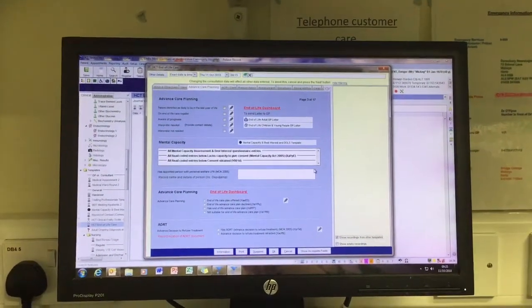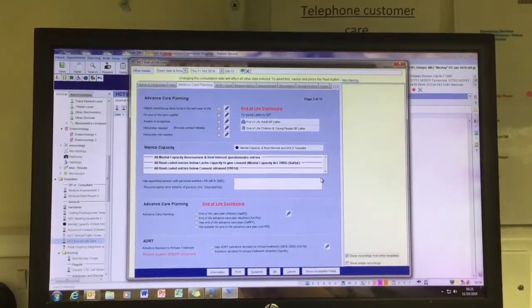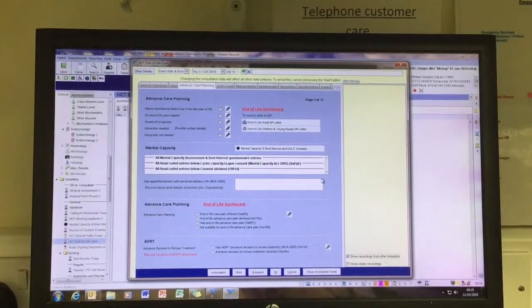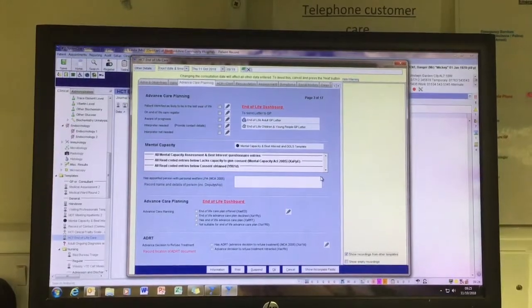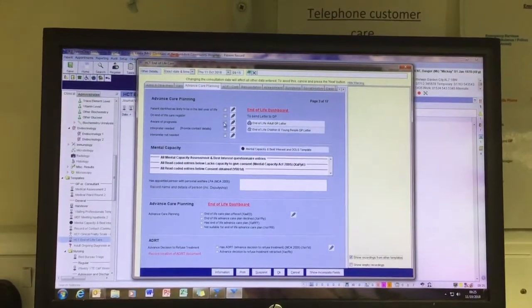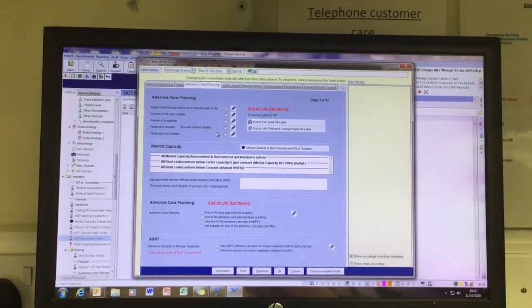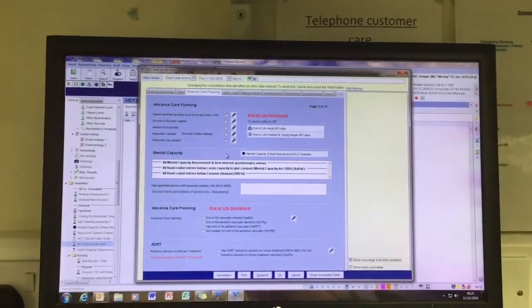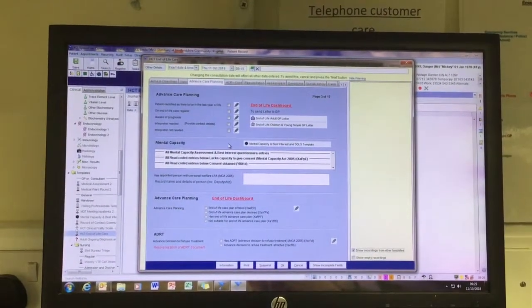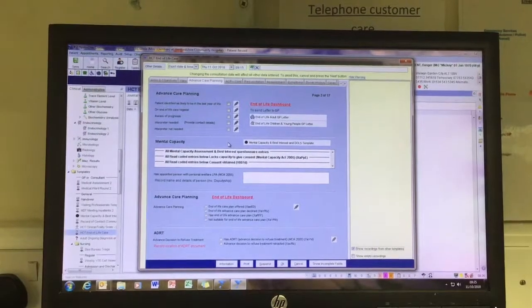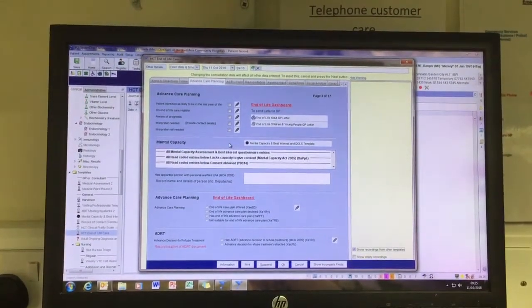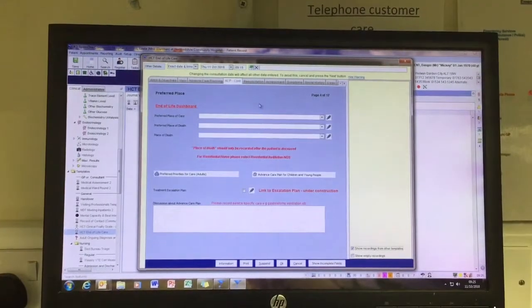And there is also a box to say if a patient is aware of their prognosis, so that subsequent health professionals don't assume that they're aware of their prognosis. So tick that if they are aware, but just make sure you don't if they're not yet aware of their prognosis. It could lead to some very awkward conversations. So the next page, page 2, is advanced care plan continued.